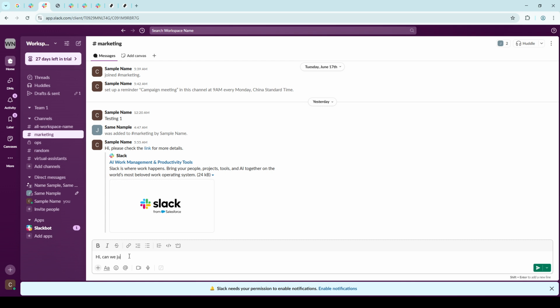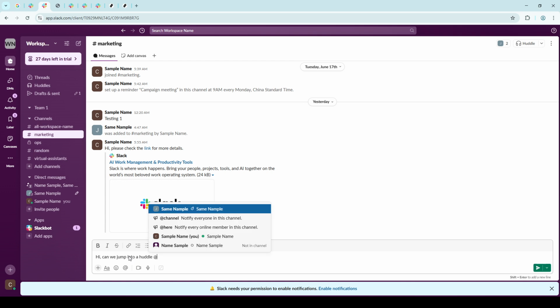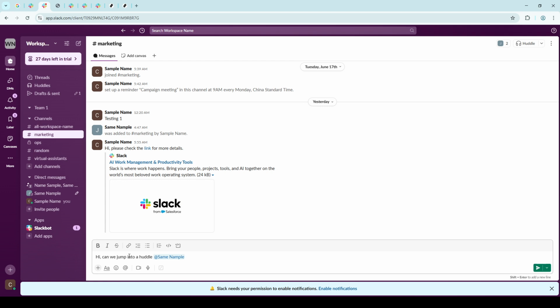Now that you're in the desired channel, you're ready to type out your message. But to mention a teammate, there's a specific trick. Begin typing your message in the designated field at the bottom of the screen. When you get to the point where you need to directly address someone or bring something to their attention, type the @ symbol followed by the first few characters of their name. Slack will automatically suggest matching team members, making it easy for you to find the person. Click on their name to insert it into your message.